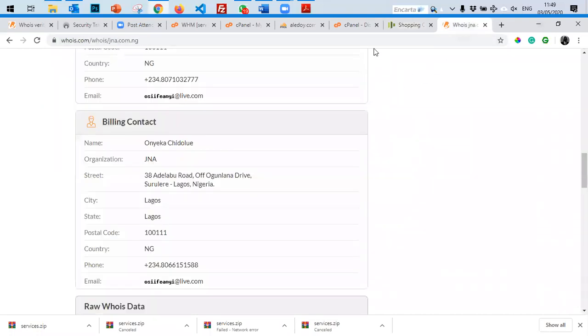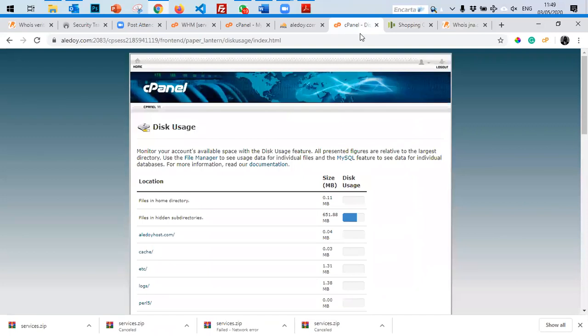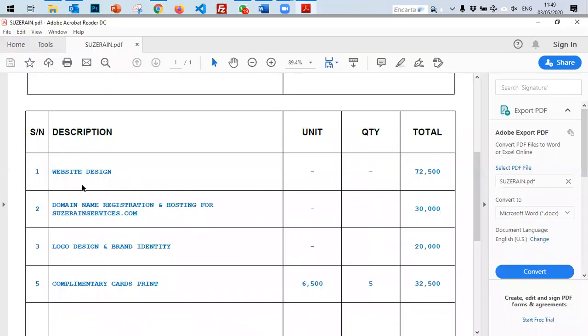So now, domain name and hosting. I have friends who, when you ask how much they will charge to design the website, hosting and everything, they can bill you 100K. But the person will not tell you how much the website is. The person can write website design 30,000 naira, then tell you domain name registration and hosting 70,000 naira, because he knows by this time next year that is the 70,000 naira he wants to be collecting. I won't say fraud, but it's outright cheating your clients when you know that what it actually costs is not up to 10,000 naira.